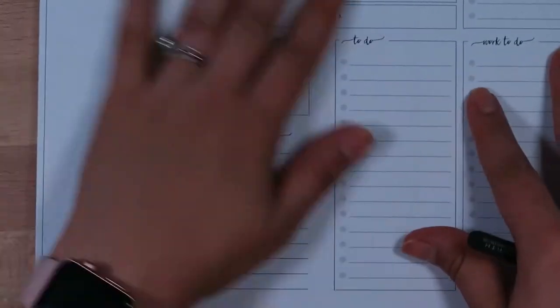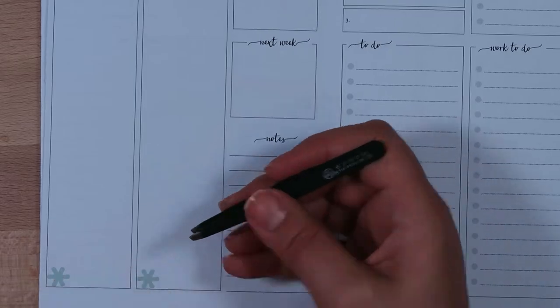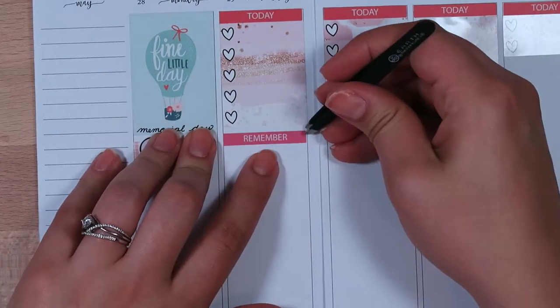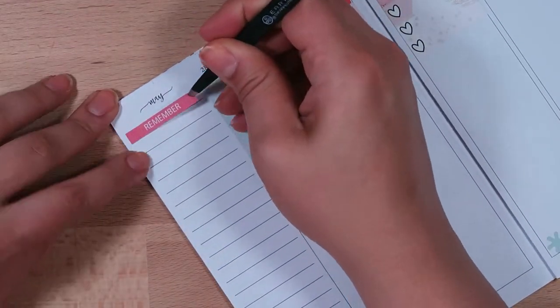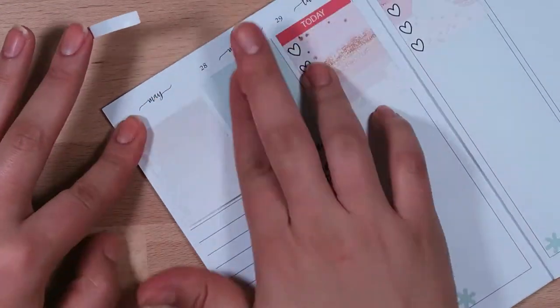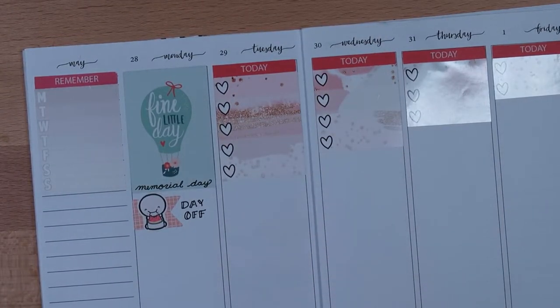I fill the dinner asterisks in as we go. I do more of my planning separately — I have a list right next to Sunday on the second page, but we'll get into that later. Over on the sidebar on the left I'm putting a little 'remember' header, and this weekly tracker was also from Scribble Prints Co from that grab bag — it was just one of the randoms that fit perfectly in there.